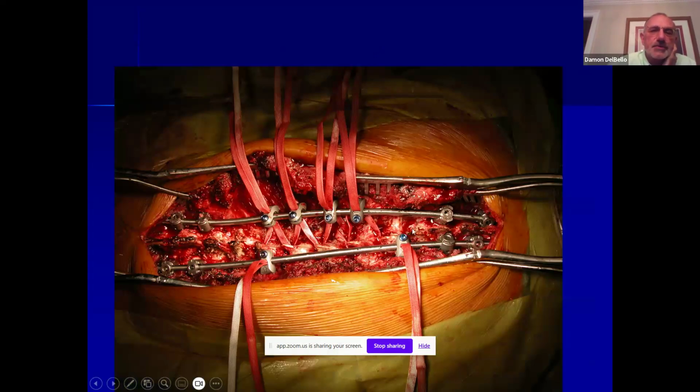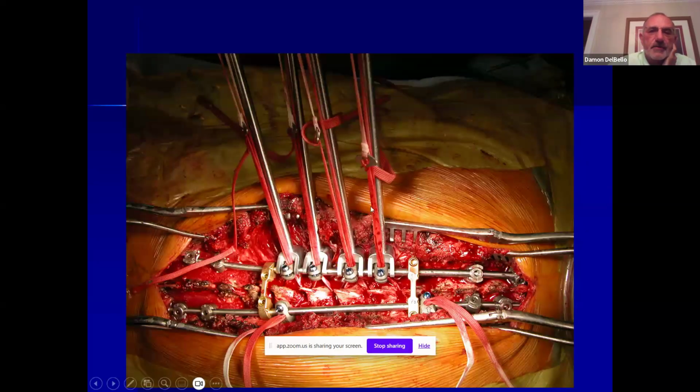So sometimes we'll use hybrid constructs. Sometimes I'll use these bands to reinforce a screw that's starting to pull out. It's a good tool to have in your armamentarium, and it's a good device to have on the back table whenever you're doing these cases and pulling screws out. It is extremely powerful at moving the spine posteriorly up to the rod.